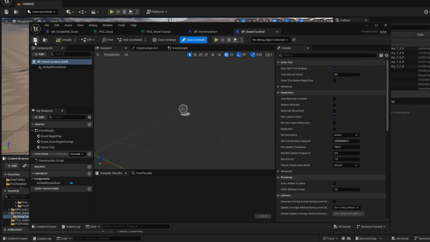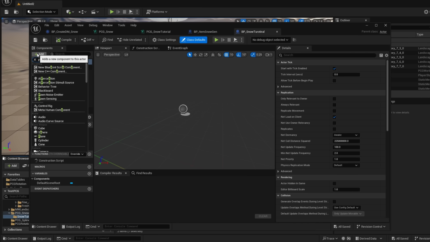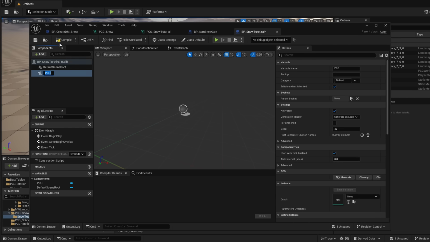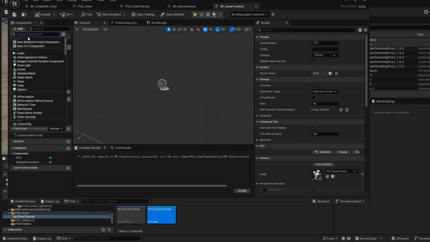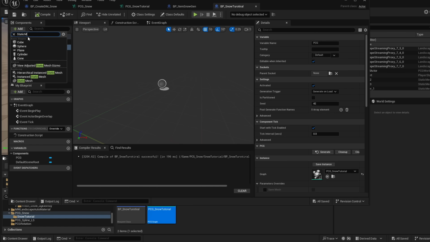Inside this blueprint, I'll create a PCG component. Let's compile and save this, and this PCG component, I'll connect the PCG graph that we just created into this graph field into the details panel. So let's compile and save this. And the other thing I'll add is a static mesh component.